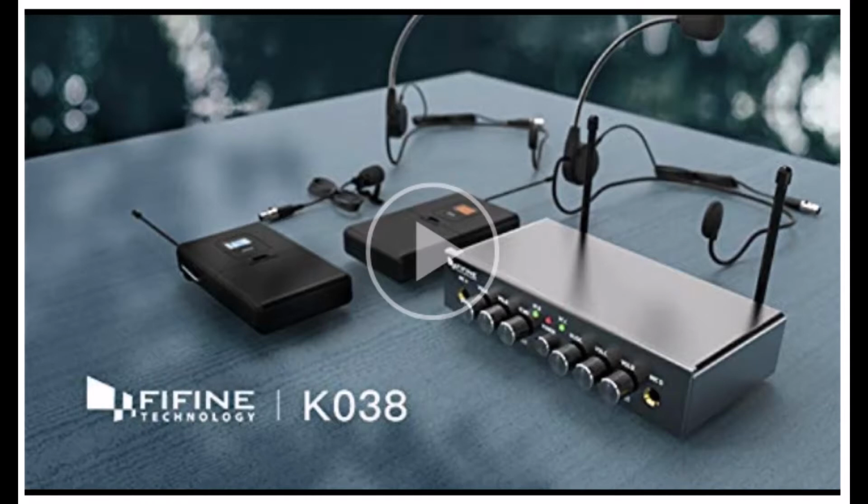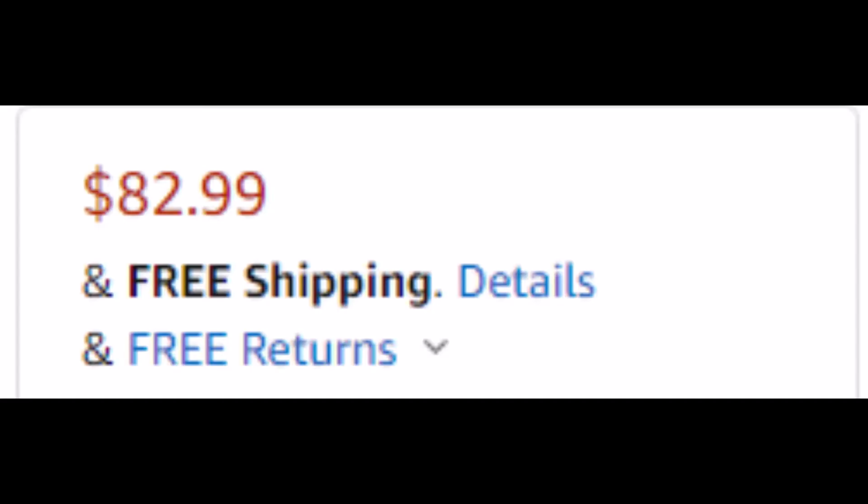And what it does is it puts all that stuff together and sends it out in one cable to the iPad to get the sound out. And this piece of equipment's not that expensive either. The Fifine wireless microphone system, we got it on Amazon, and it was $83.